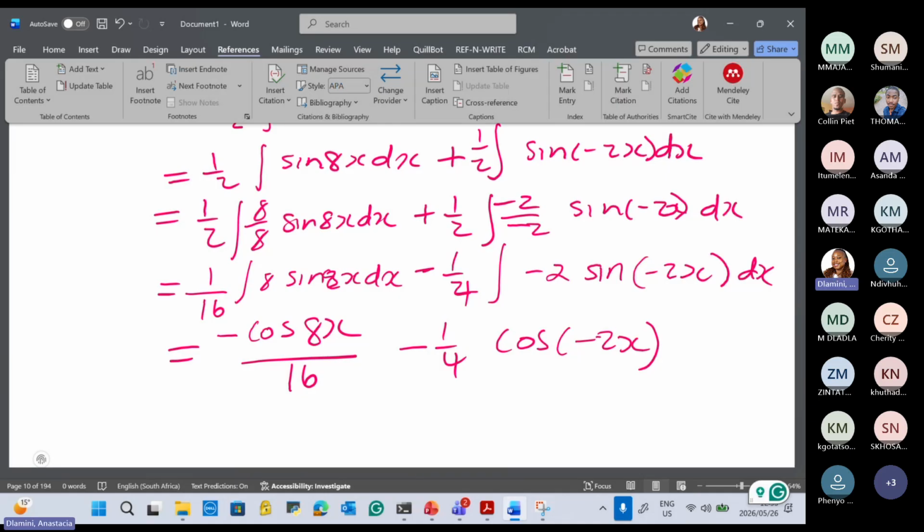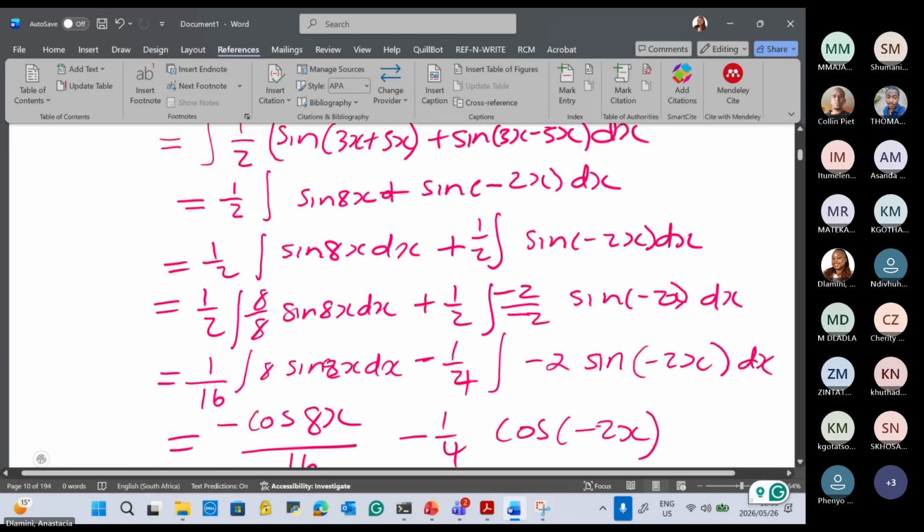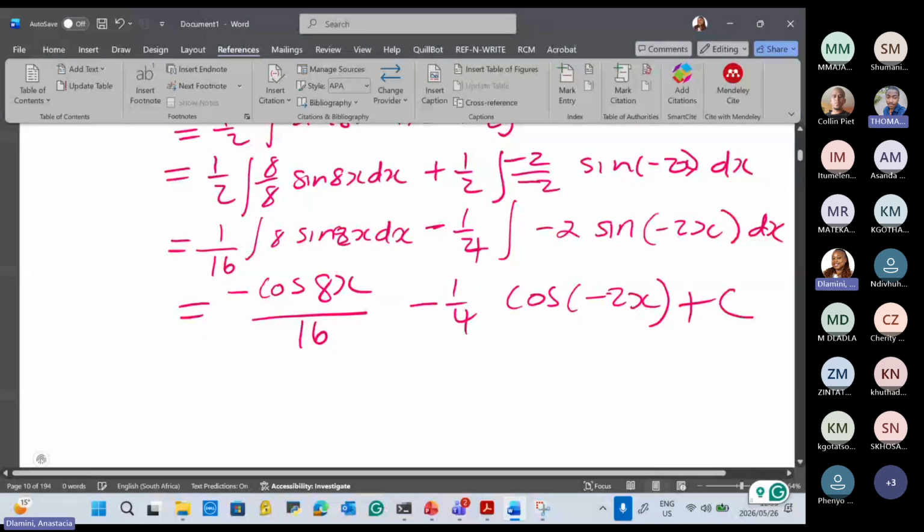Let's differentiate this and see what happens. If we differentiate this, what do you have? Do we agree with the answer or not, guys? I'm asking, do you agree with the answer or not? Let's do it together. Okay, differentiate this. Let's see what you have. Differentiate the final answer you get. That's how you can prove it. Differentiate it.